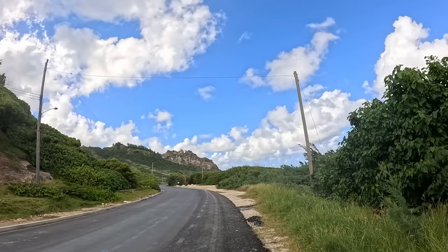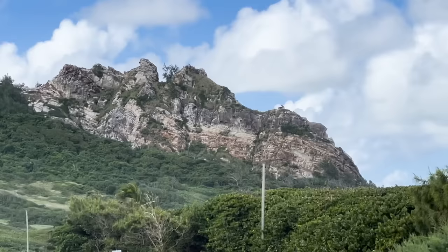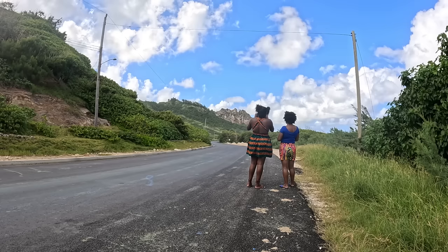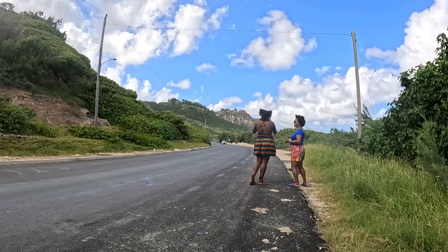Its head is going towards the Atlantic side of the island, the ocean on our East Coast Road. If you look, you can see the formation of the head. And then you can see the trees, that's the chest area. And that's what we call the sleeping giant, like I said before, our protection on this island. And this East Coast Road, as we call it, its official name is the Ermyborne Highway, which was opened by Queen Elizabeth in 1966. February 15th, to be exact.